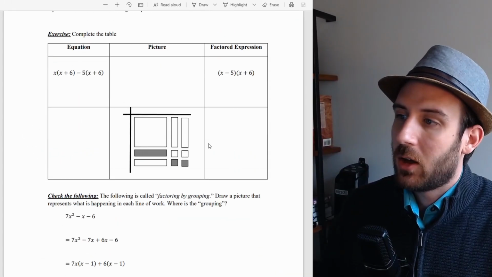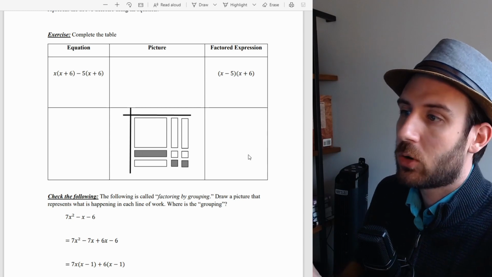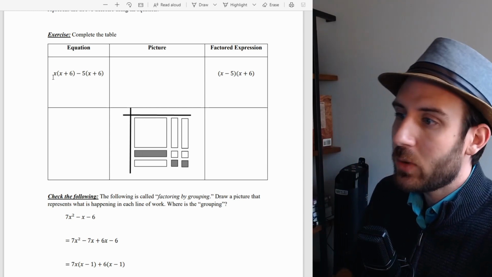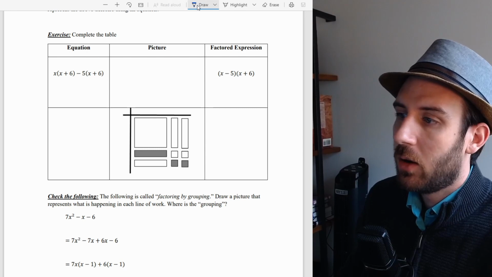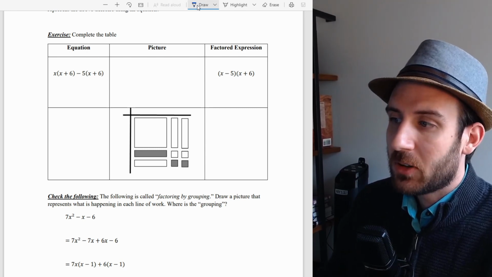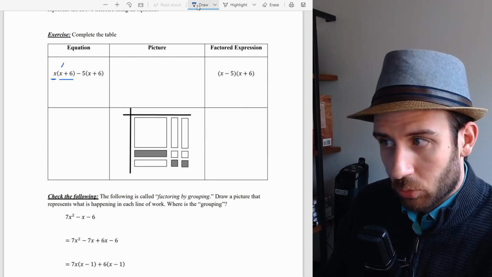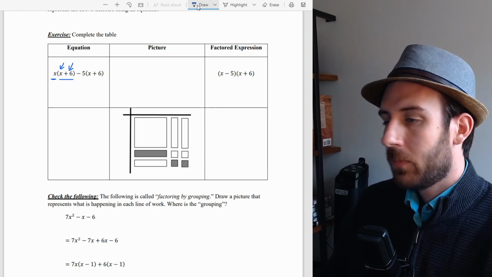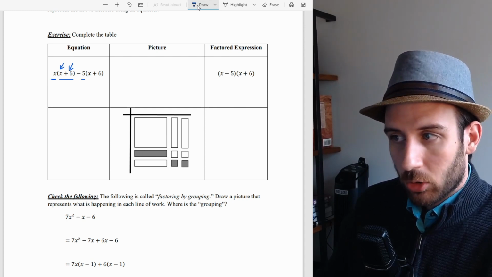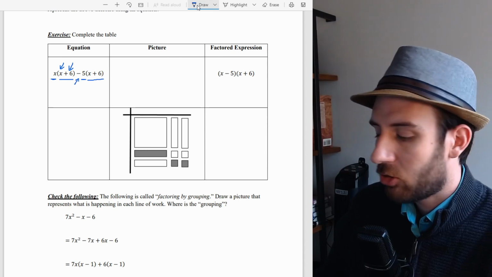So let's go back to our notes where we had just finished talking about doing equations based on pictures. From here, I'd like to do a quick little reminder that if we have something of the form x times (x + 6) minus 5 times (x + 6), really what this means is that I have x groups of (x + 6), some number that I grew by 6, and then I have 5 more groups of (x + 6) that I've made into the opposite. So let me show you how we can look at that.